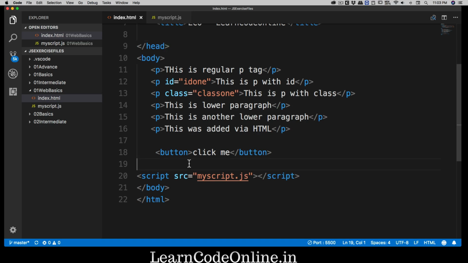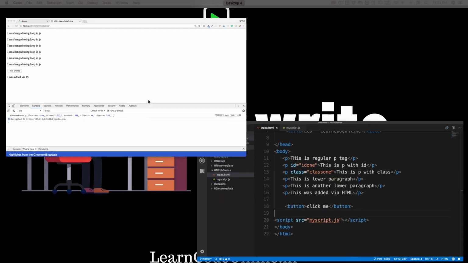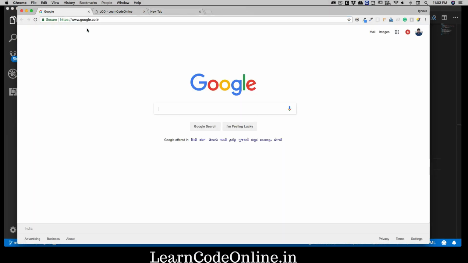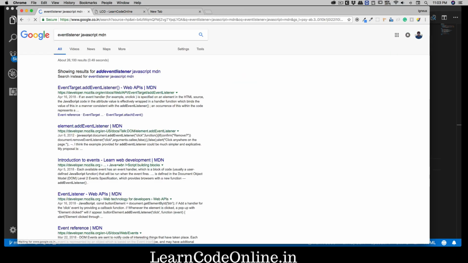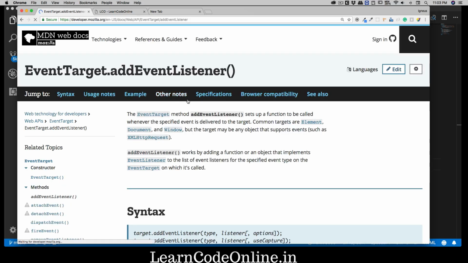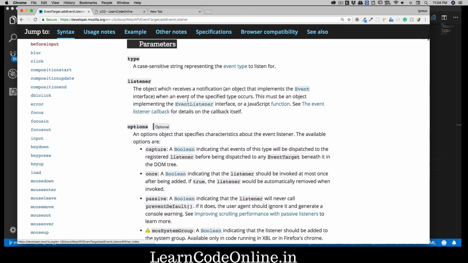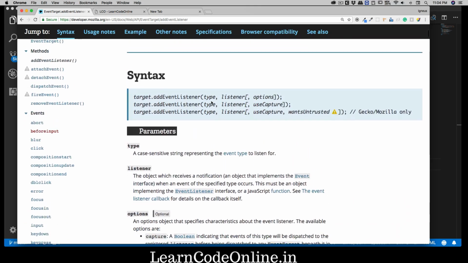Now it's time to move further, and first and foremost I would like to mention this addEventListener documentation. So I'm going to go on to Google and I'm going to say event listener JavaScript and of course MDN. Amazing resource. So we're going to go, oh, did I type it there? Okay, so let's go here. And this API is really powerful, and you don't need to read all of it because now you understand it.